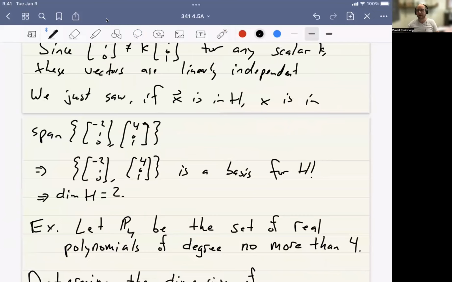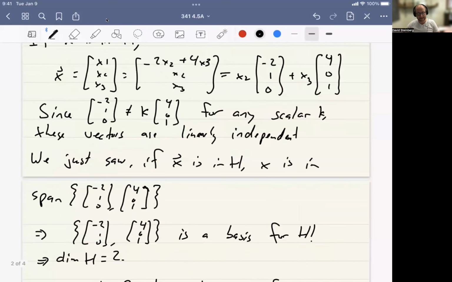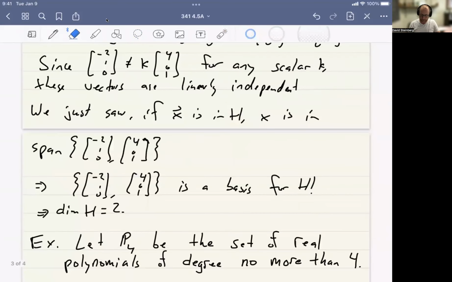Right. So if someone else comes along and wants to find a different basis, they're free to do so. And they will find some other pair of vectors that form a basis for this set. There's no finding 3 vectors that are in H that span and are linearly independent. There's no finding a single vector in H that spans and is linearly independent. All you're going to do is find some pair of vectors always that forms a basis for H.